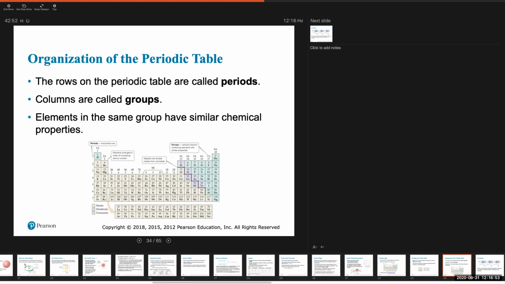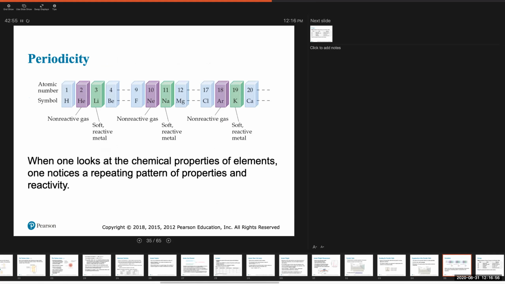And I think we got a slide here, yep. When you look at these, it's written out kind of funny here, but you'll see helium, neon, argon, the purple ones, 2, 10, and 18. Those are all non-reactive gases. Well, they're in that same column together. You see lithium, sodium, potassium, that's in that 1A column. They're all reactive metals. So if you know something about lithium, it's probably going to be similar for sodium and potassium.